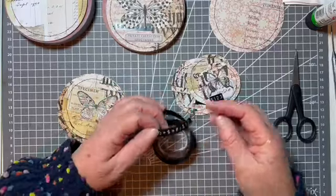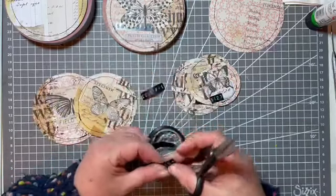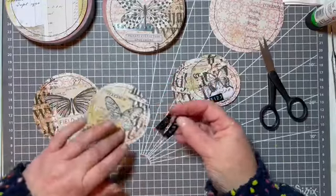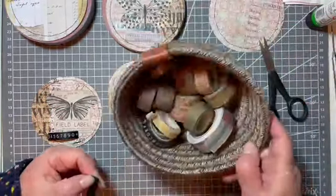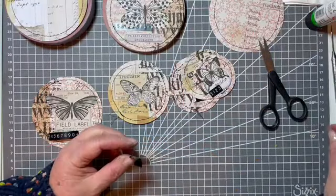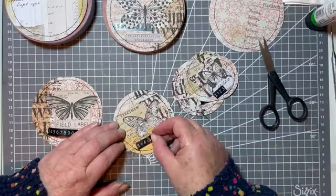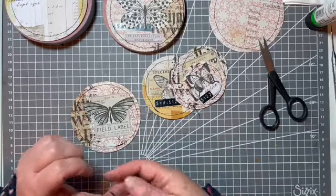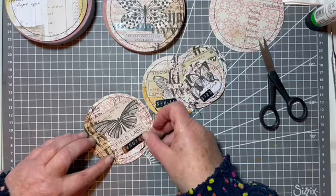There it is! Oh my goodness. Let's just cut off two bits while we're here. So that's Tim Holtz's - I can't remember what it's called, I tend not to keep any packaging because I keep everything in little baskets. It comes in an alphabet one as well. Maybe we should have put some alphabet on some of them - oh well, maybe next time. But it's Tim Holtz's, and I'm sure if you just searched for Tim Holtz black tape you'd probably find it.